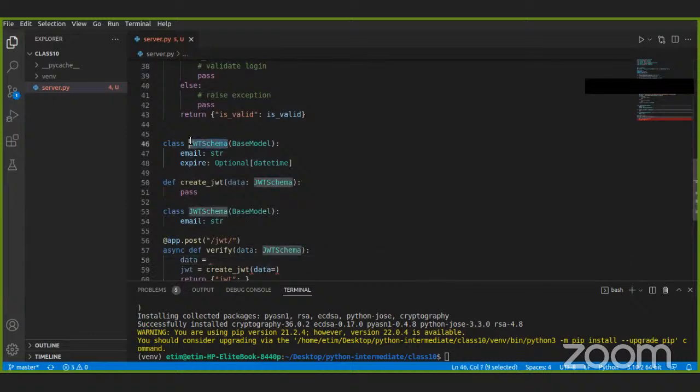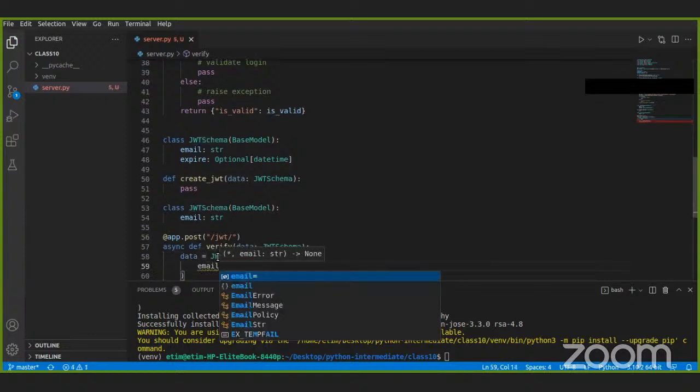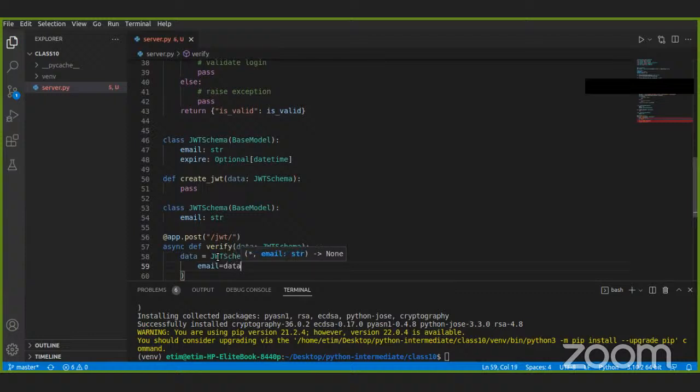JWT schema email is equal to data dot email.